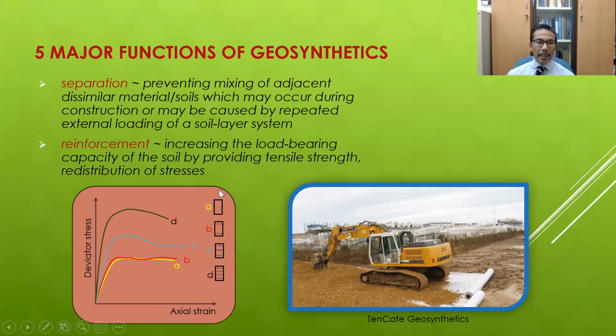When the sample is under compression, as the stress is increased, the strain also increases, and then at a certain point, when it reaches the yield point, or the strength of the sample, the strain will continue to increase without any increase in stress. That is the shape of the graph obtained from sample A.